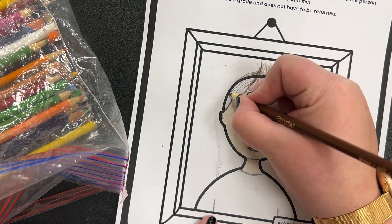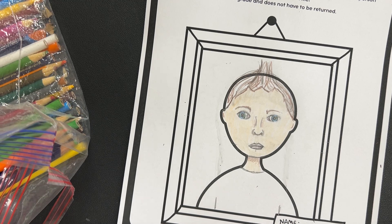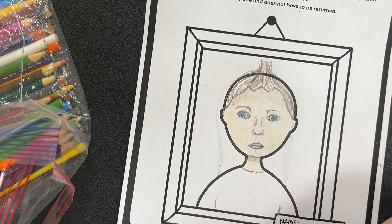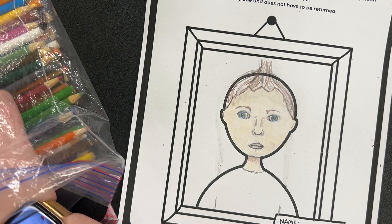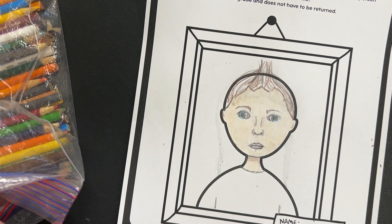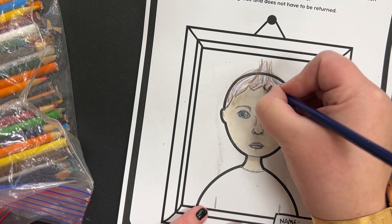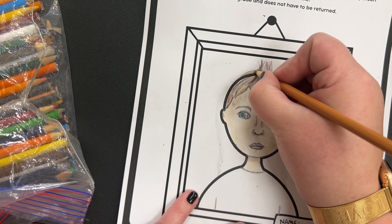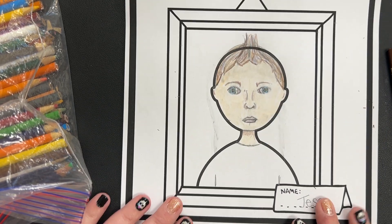I'm going to work on the hair. I'll take my brown again and trace my hairline, adding the direction of the hair as it curves up into her neat little do. Then I'm going to go back through with a light brown — and she actually has a little purple to her hair, so I'll add a little purple now. One of the tricky things about colored pencils is the violet looks a lot like purple until you read the label. I'll add just a little bit, not a lot. Then I'll go back over with my light brown — one of the great things about colored pencils is you can really layer your colors.